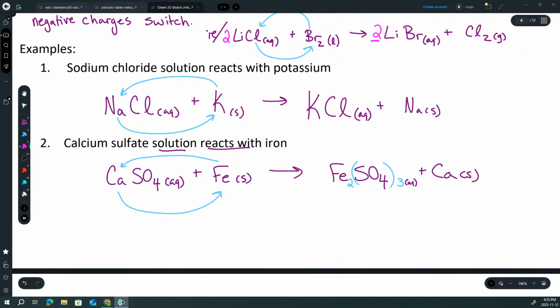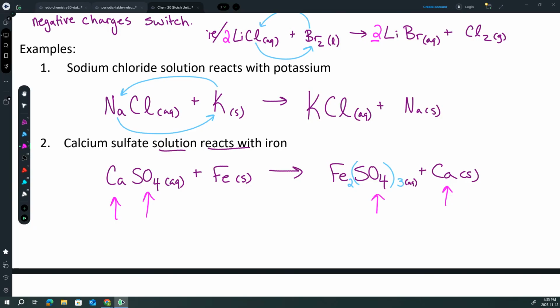Now let's move on to a balanced chemical equation. So I'm going to get rid of these arrows just to clean this up a little bit. We have 1 calcium coming in, 1 going out. 1 sulfate going in, but 3 sulfates coming out. Okay, so for polyatomic ions, especially with single replacement and double replacement reactions, sometimes it's actually easier to treat polyatomic ions as one unit to balance. Okay, so that's why I'm saying, okay, we have 1 sulfate here and 3 sulfates over here.